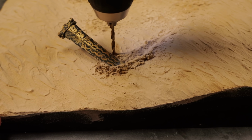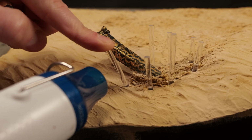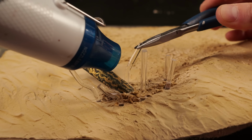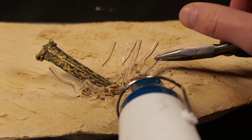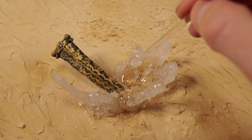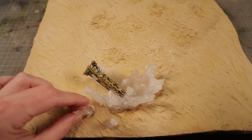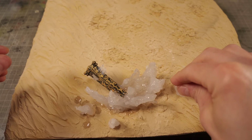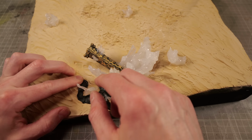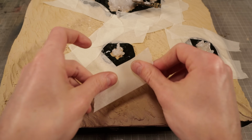Then I'll drill some holes into the grout around the sword and slip some lengths of acrylic rod down into them. A bit of heat from the heat gun will let me bend the rods into slightly wavy, flamey shapes, which I can use as the supports for the big gouts of hot glue fire I want to build on top. Once I've covered the rods in glue, I'll poke and prod the still melty glue to create some natural looking flamey licks, then I can add a few more little fires in the surrounding area before using my masking putty and plenty of masking tape to tape off everything that I don't want covered in fluorescent paints.